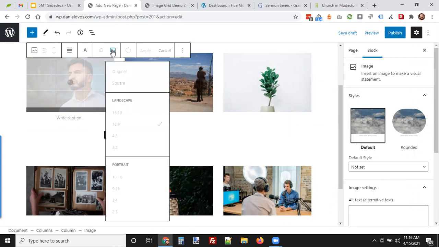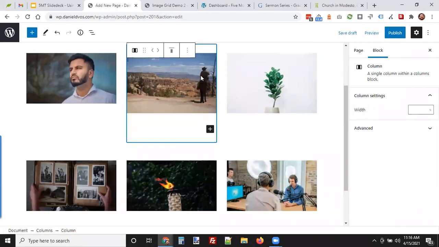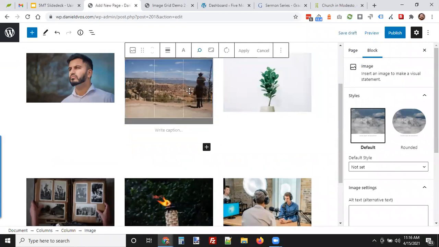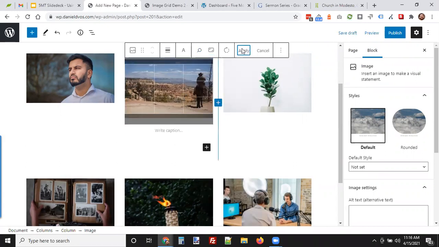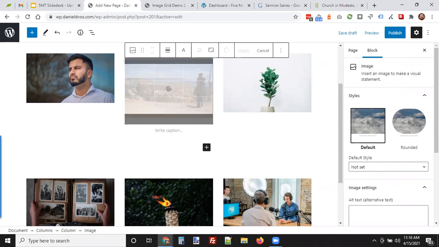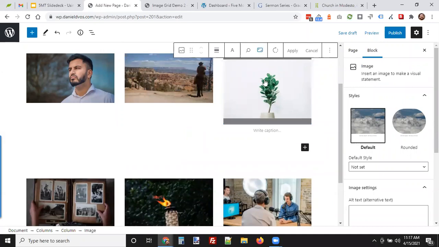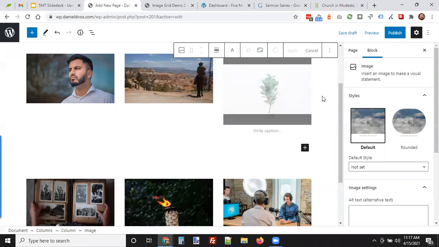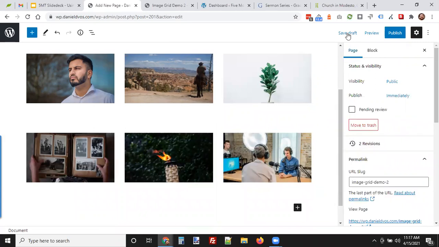Wow, it's taking a long time. Maybe I should cancel that. Oh, it looks like it worked eventually. All right, let's crop another one. Also taking a long time. There it went. And then we'll crop this one as well. All right, so now they all have the same aspect ratio, so it has a very consistent appearance.